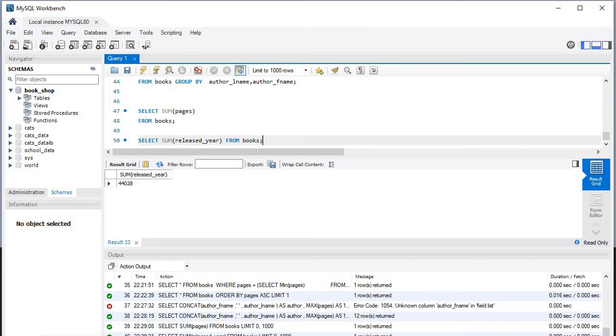And if you want to get the sum of pages for different authors, let me show you the table.